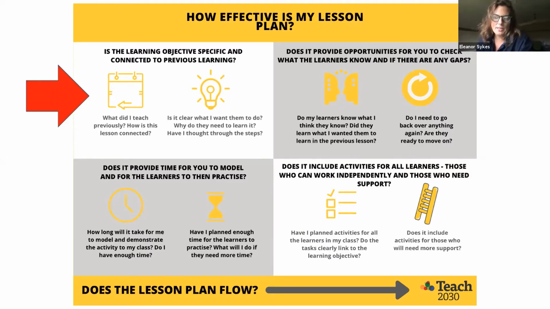What did I teach previously? How is this lesson connected? Is it clear what I want them to do? Why do they need to learn it? And have I thought through all of the steps? You need to consider all of those when you are actually constructing your learning objective, and we'll explore that and why now.